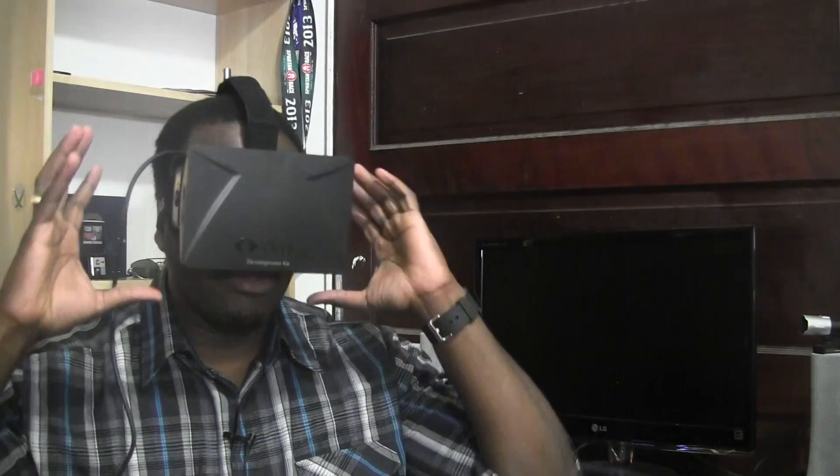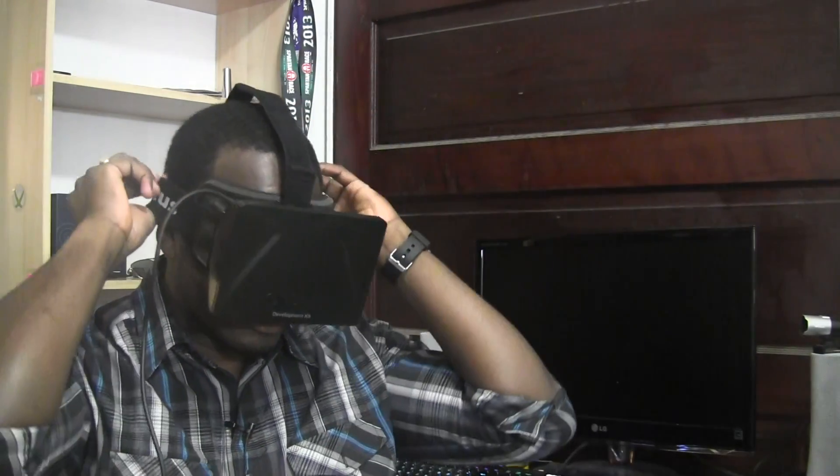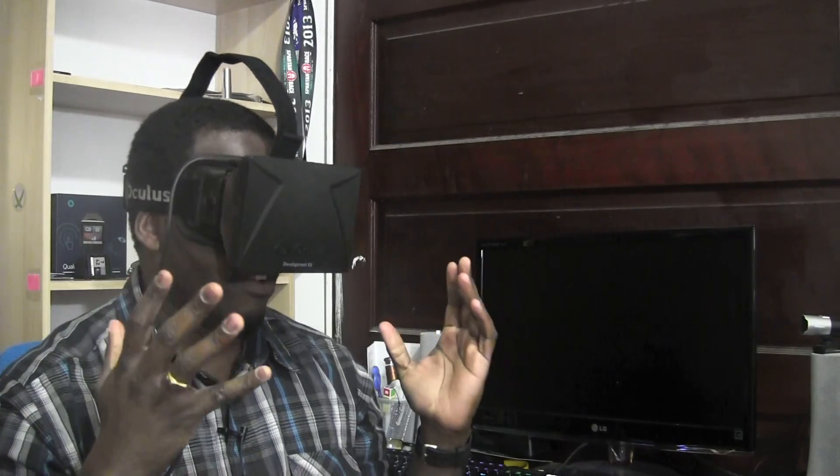I've used it and tried it out before. I had a demo at CES and it was pretty cool, especially when you display Half-Life. And even though I'm talking to you and I can't see you and I don't know where the camera is, this should give you a good idea of what you will be doing with a head-mounted display. This thing is adjustable, and you can adjust the strap on your head to make it as comfortable as possible. This is a developer kit, and there's talk that the retail version will have a high-def display, will be more comfortable, more streamlined in look — so you don't look like something from a 1980s movie with a TV display in front of your face. But it is nice to see that it's there and available.